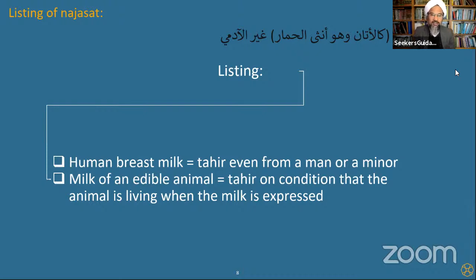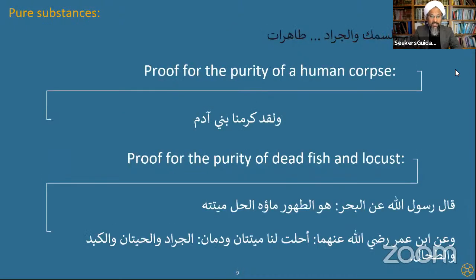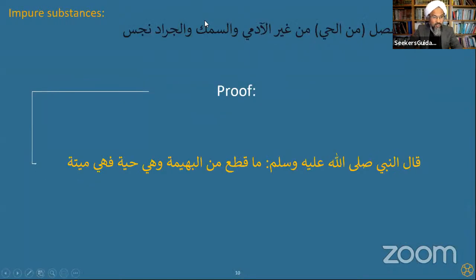The condition is that if you come across a cow and the cow passes away, but its udders are filled with milk and a person milks the cow, then because that milk was expressed after the cow had passed on, it would not be considered pure, it would not be considered permissible, and Allah subhanahu wa ta'ala knows best. We continue with our listing, or has our listing come to an end? Let me jump the slide and go to the next one.